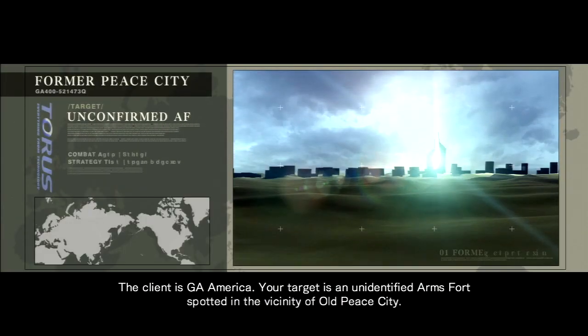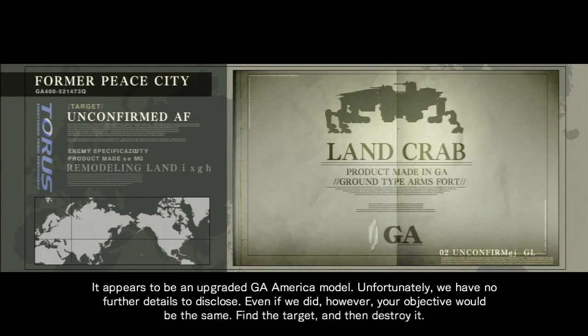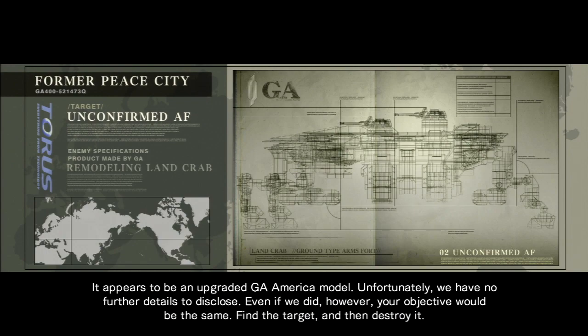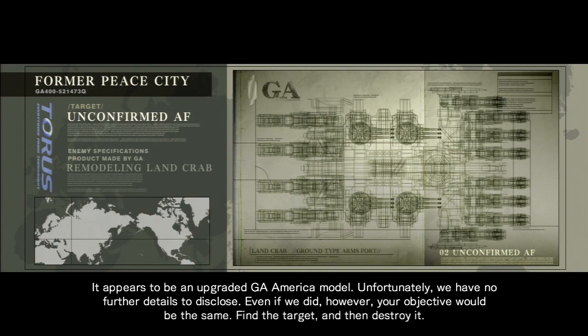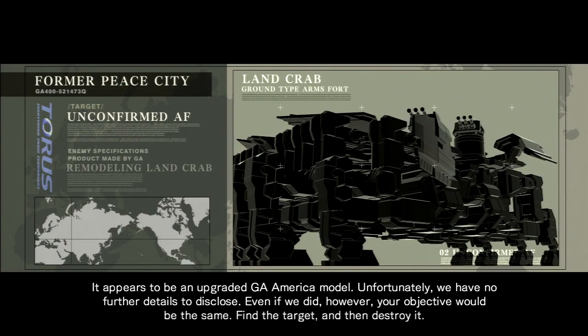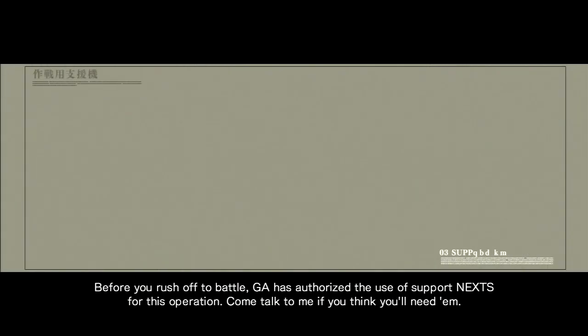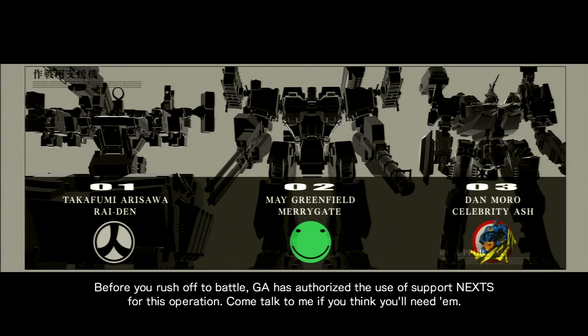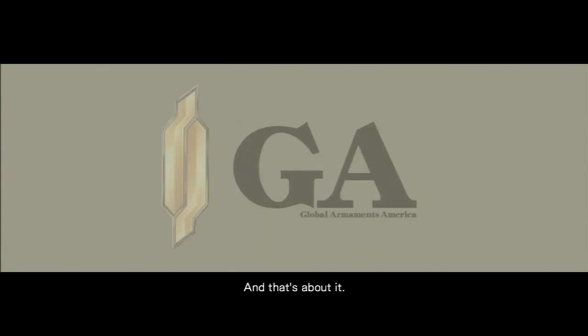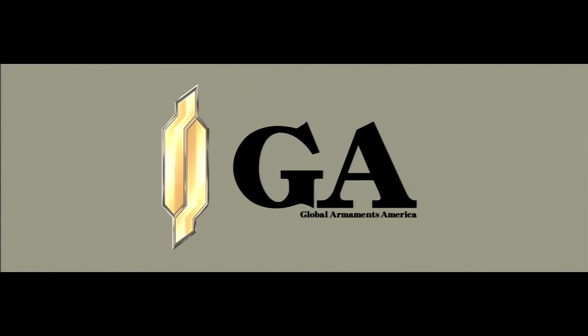The client is GA America. Your target is an unidentified arms fort spotted in the vicinity of Old Peace City. It appears to be an upgraded GA America model. Unfortunately, we have no further details to disclose. Even if we did, however, your objective would be the same. Find the target, and then destroy it. Before you rush off to battle, GA has authorized the use of support Nexts for this operation. Come talk to me if you think you'll need them. And that's about it. This mission is dangerous, but you'll be reimbursed accordingly. We'll wait for your answer.